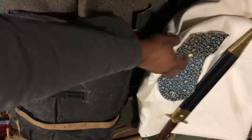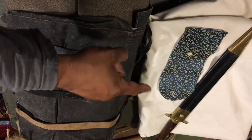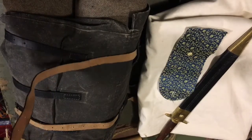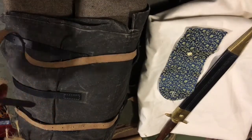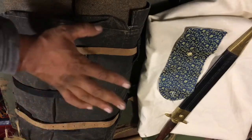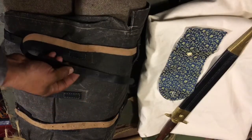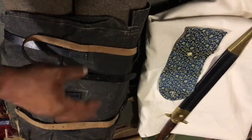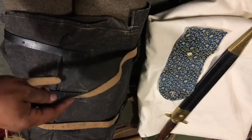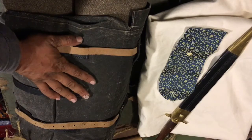First and foremost, up top here I have my half shelter half. Obviously I would have the whole system — I have both halves plus a triangle, but that's just one part. I would put that right up here along with my great coat. I know some reenactors say your great coat just went here, but it's my choice. If I want to put my great coat and my half shelter in with these straps, then I'm going to do it. There's no right or wrong way to pack this pack.